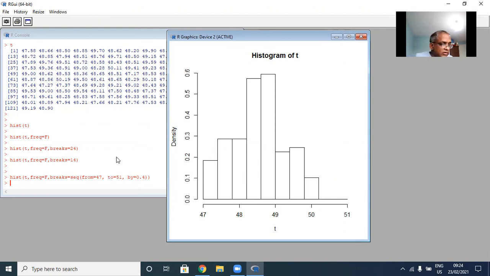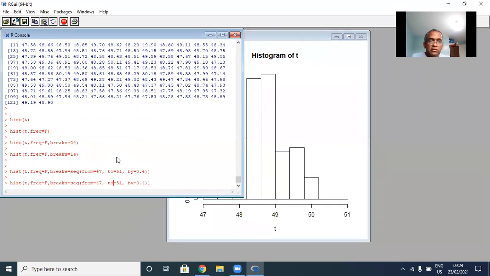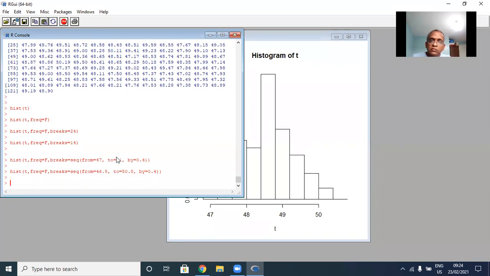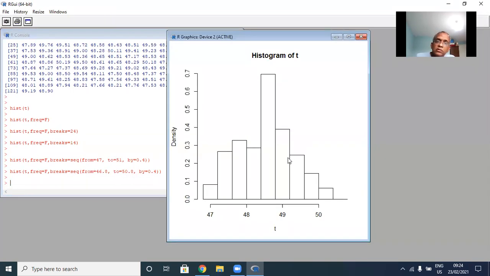All right, suppose you want to go from, say, 46.8 to 50.8, then this is what you will get. So here, the interval goes from 46.8 to 50.8, and each interval is of length 0.4, right? Okay, so that's the histogram.